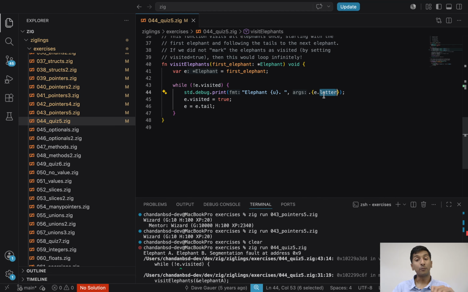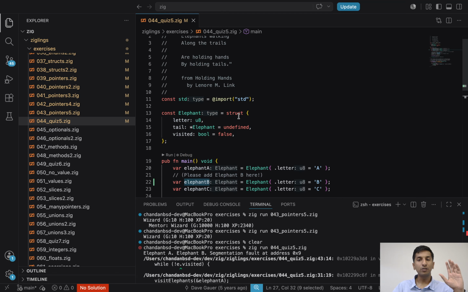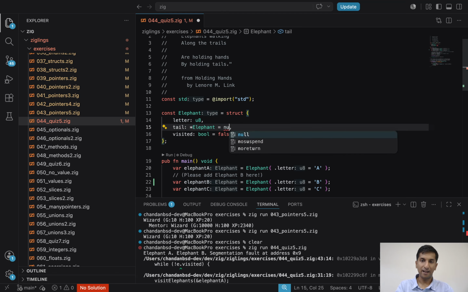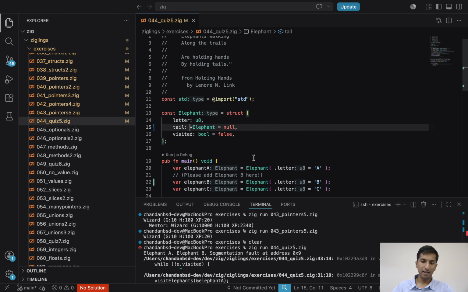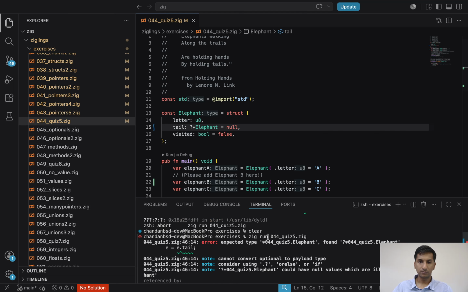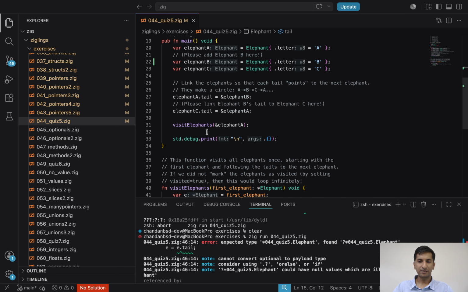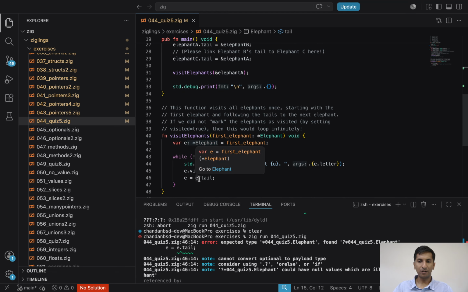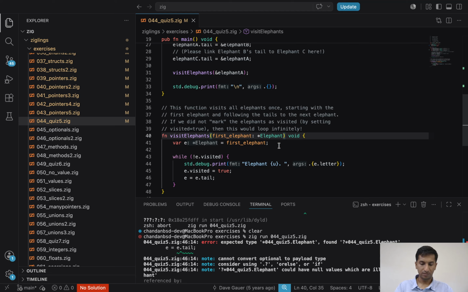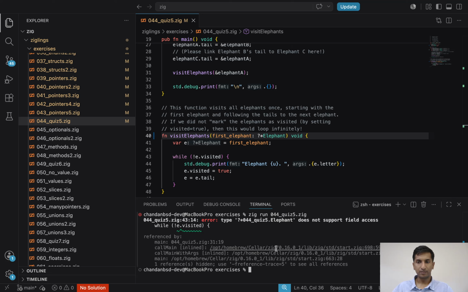So it fails. Now before I fix this with a simple line of change connecting B to C, I'm going to go here and make this nullable. And let's see what happens. Okay, there's a whole bunch of changes that need to be made. Let's go. E is equal to E dot tail. And let's make this nullable as well. Cool. Let me clear it. Run it again.